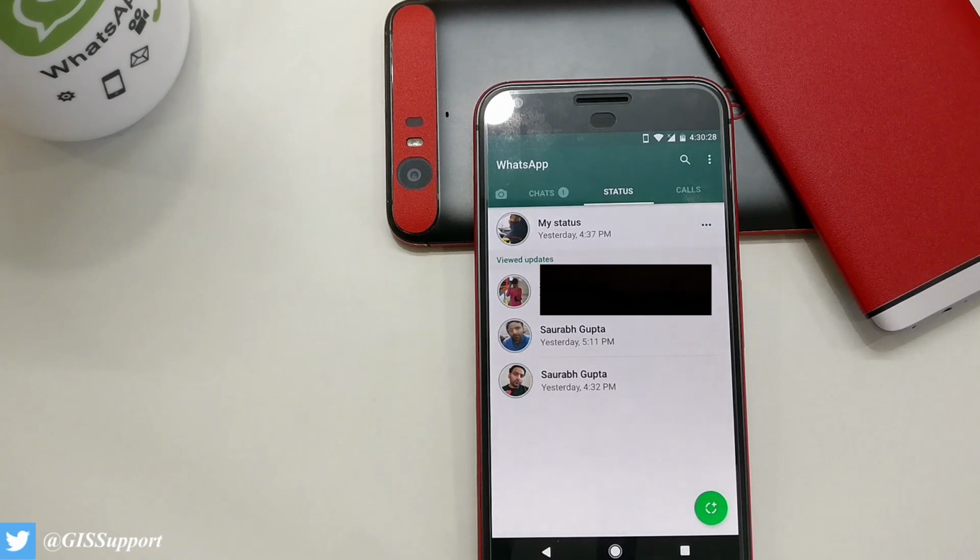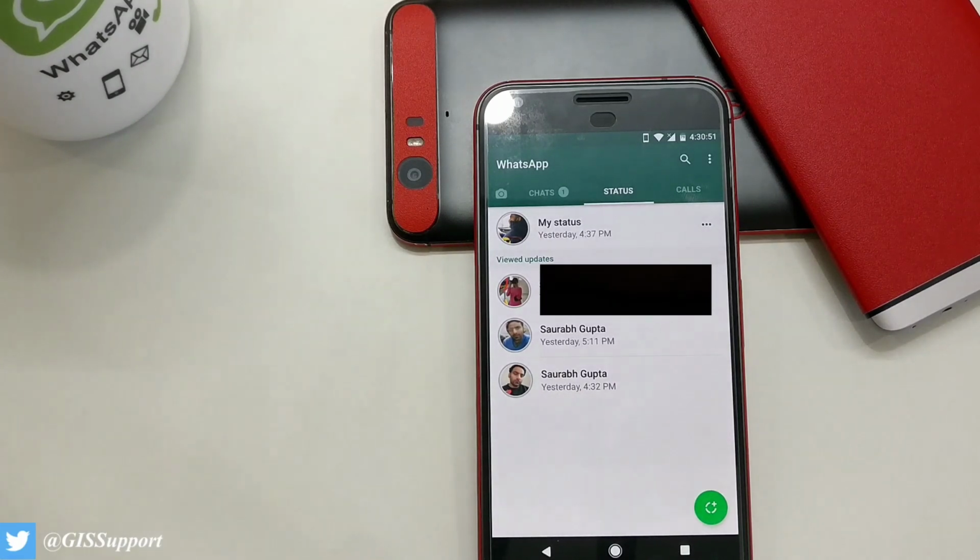And yesterday I showed you one video in which I covered all of the new features for the new WhatsApp Messenger, which brings a status feature similar to Snapchat and Instagram stories. So no matter what the reason, if you're not going to like this new feature, all you need to do is just follow the steps here. I'm just going to show you a couple of ways in which you can still get the old WhatsApp working on your phone.